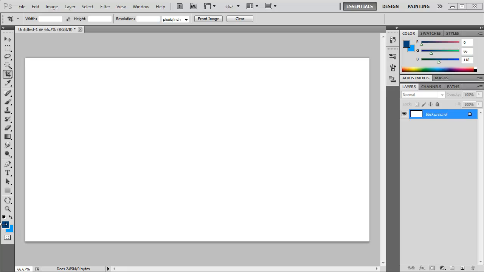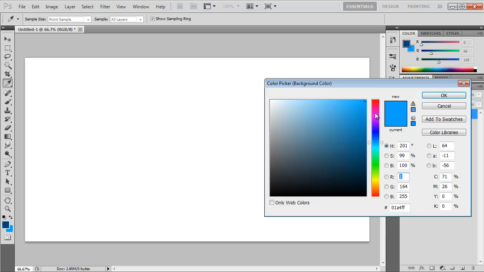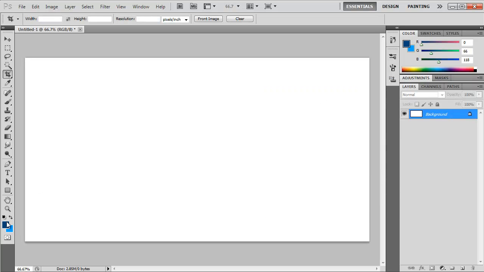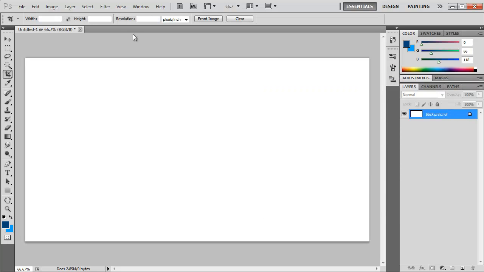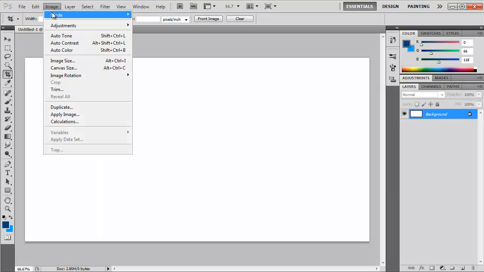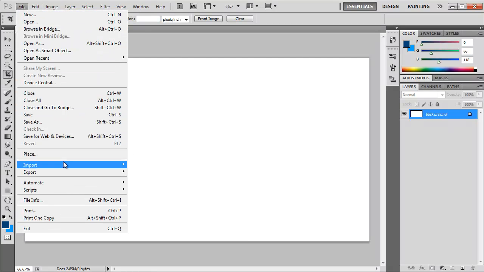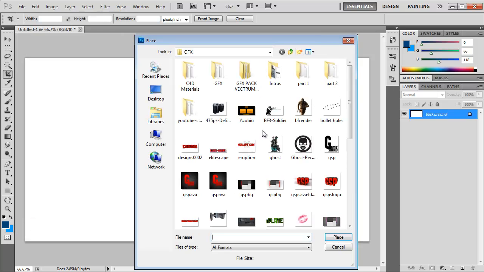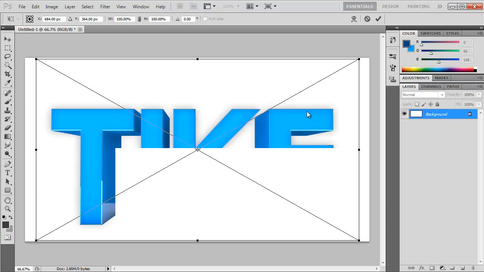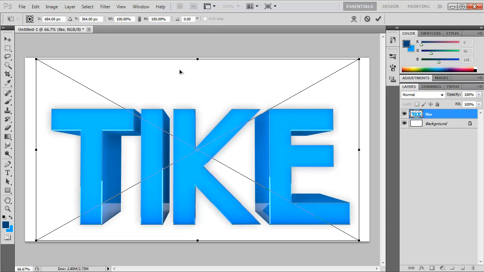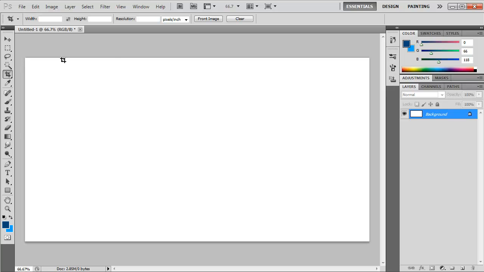And first you're going to have to get two colors for the background. I currently have this color and this color. And I suggest mixing up any colors, doesn't matter, as long as you have everything cohesive. So first we're going to get the text. Either you can make it on Cinema 4D like this, or you can just make a straight out text, which I will be doing.